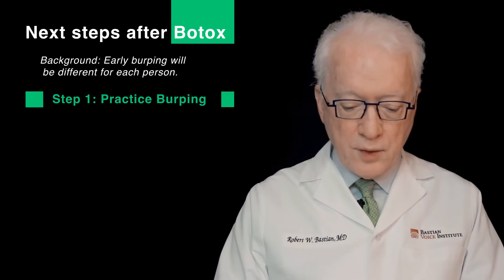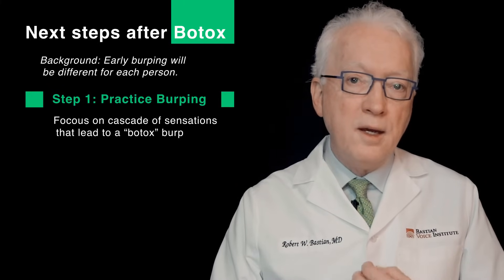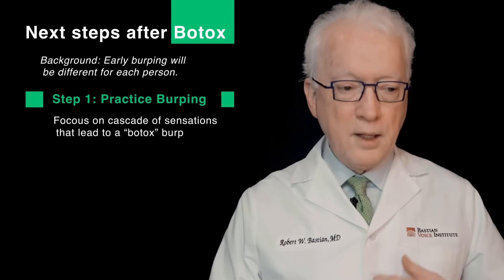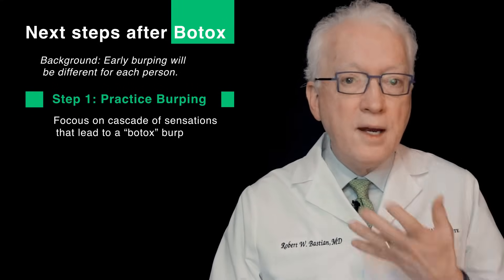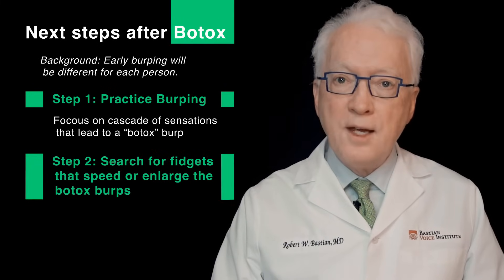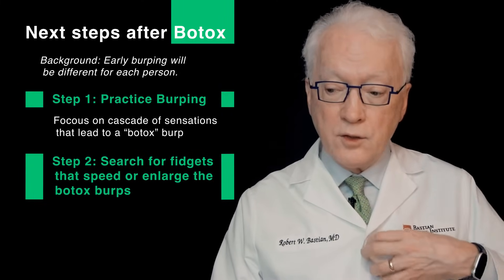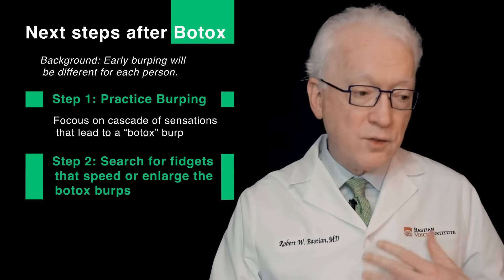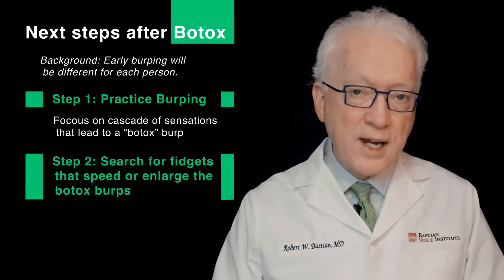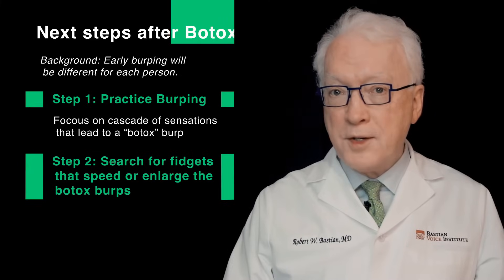So what are the tips and pointers? If you are one who burps readily, what you're going to do is focus on the cascade of sensations that occur. You've experienced say 50 burps and you're becoming a little accustomed to that feeling of the gurgle and the movement of air, and then it ends with a burp. Once you figure out that sequence, you begin fidgeting and trying different things hoping to make the burp happen faster. You say, I'm getting that feeling and it's gurgling a little bit, and based on the prior 50 burps I think it's going to happen in about five seconds — well, search for fidgets and movements that might make it happen in four or three seconds.